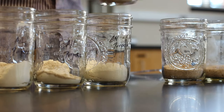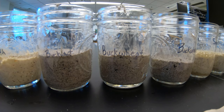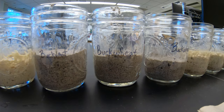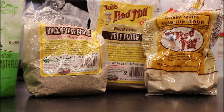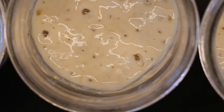In those first two weeks there's a community shift — the succession process, which I get super nerdy and lovey about. We have different types of yeast that may not be producing as much carbon dioxide, contributing to the height we see in other starters, or it could be differences in the composition of those flours. Lacking gluten means lacking the protein molecules that form a network acting as a balloon to trap the carbon dioxide.